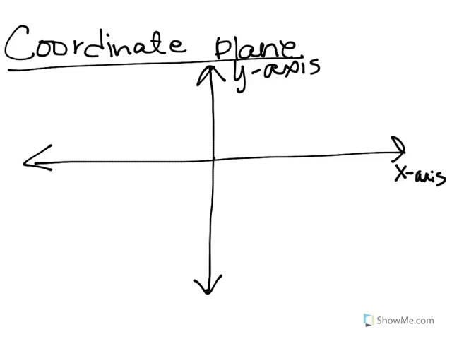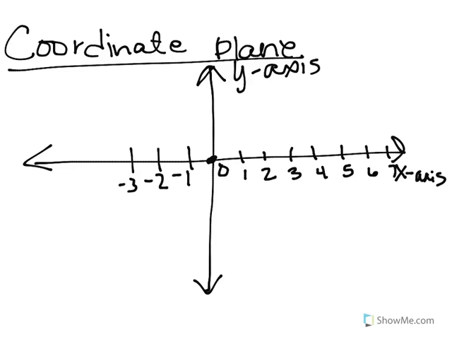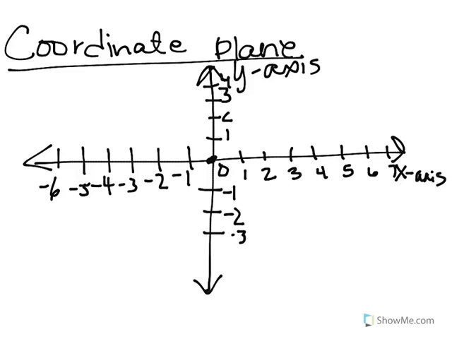With a number line, if you remember right, you start at 0, and you have 1, 2, 3, 4, 5, 6, 7. The right side is your positive integers, and the left side is going to be your negative integers: -4, -5, -6. And same with the y. If I'm going up, I'm going to have positive integers, 3, 4. If I go down, it's negative integers: -2, -3, -4. Okay? And this is a coordinate plane. It's made up of two axes.